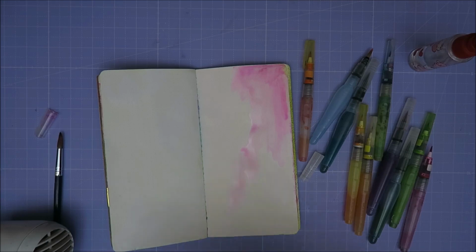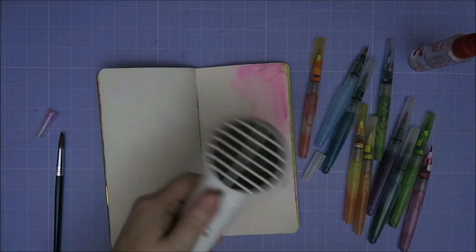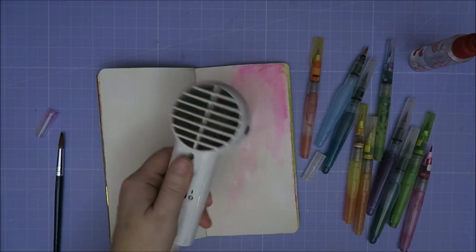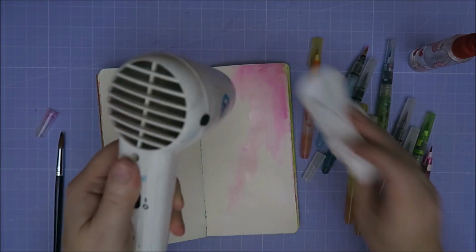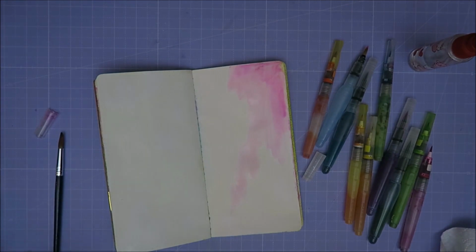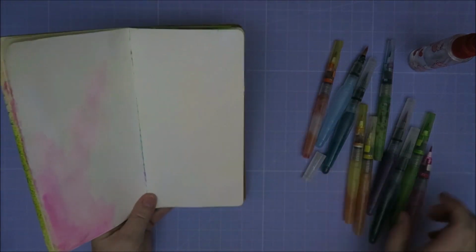And I think I'm gonna blot it a little bit. Oh, I do like it. It's a bit scribbly over there, but oh well, I do like the look. So I'm gonna do it again on this side.